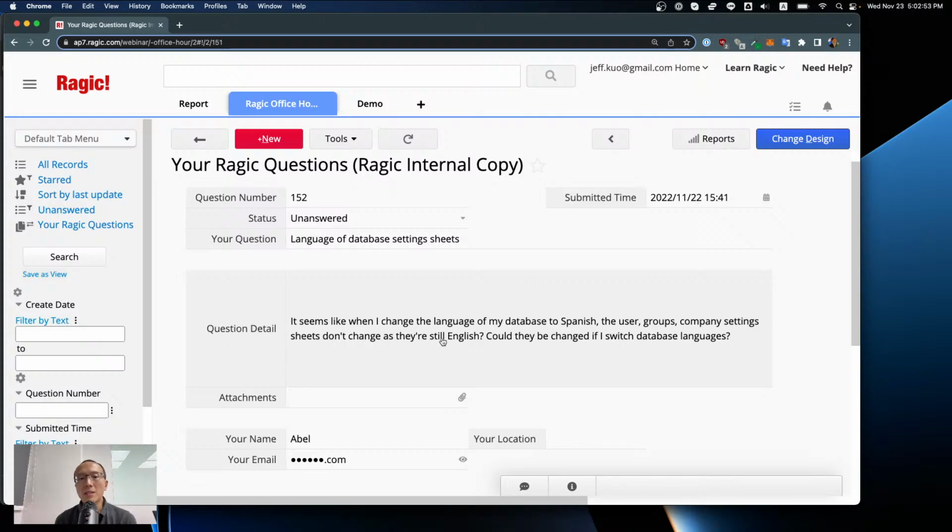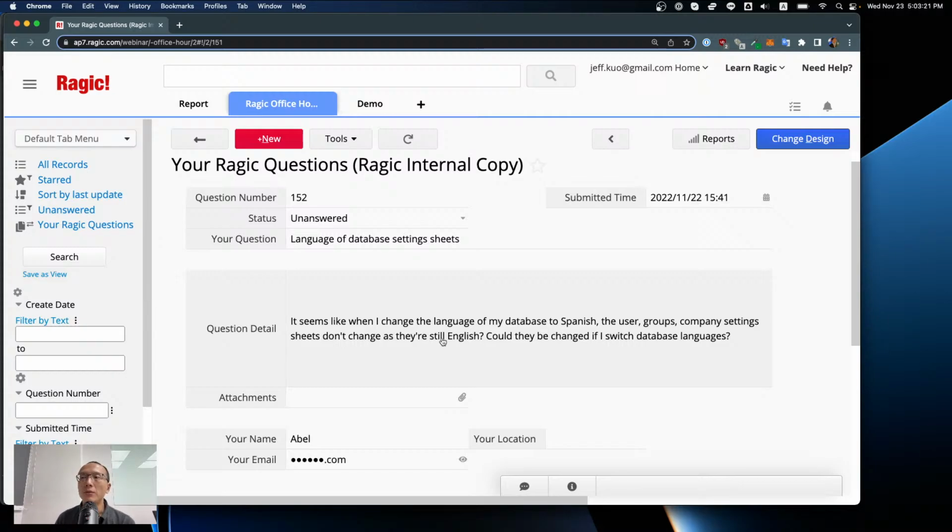But this is something that we're working on for the future, a feature that we're already testing internally. We will create a language translation bundle that you will also be able to create for the forms you designed on Ragic.